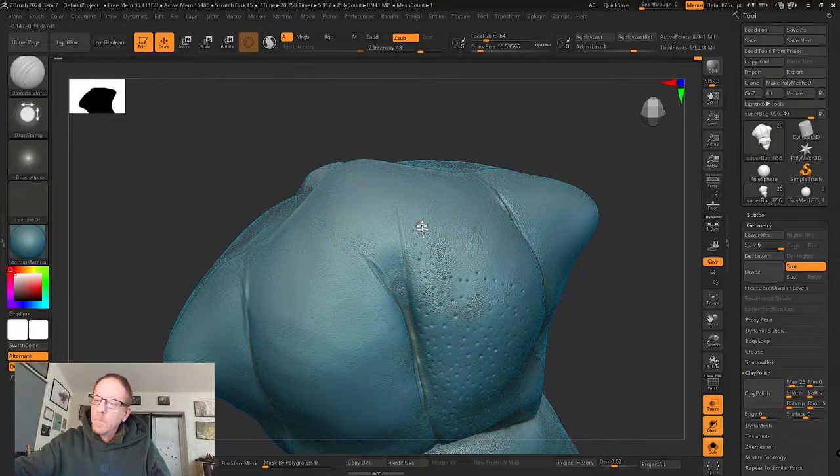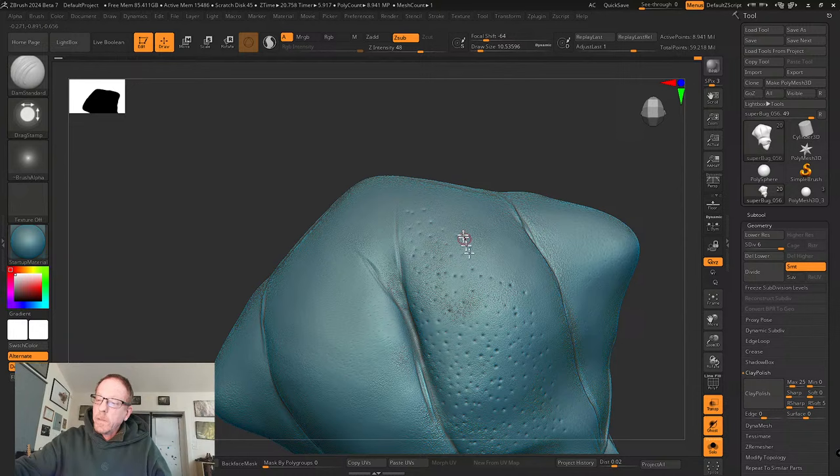So what I'll do is do a lot of this stuff on the top towards the middle. When I get to the sides, I'll turn symmetry back on so that I don't have to do both sides individually.